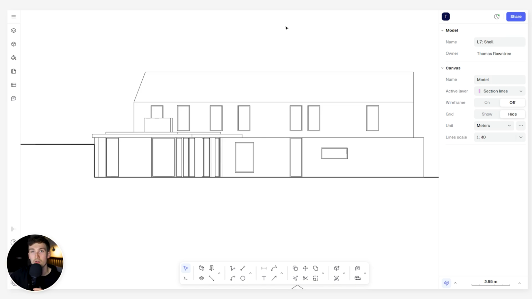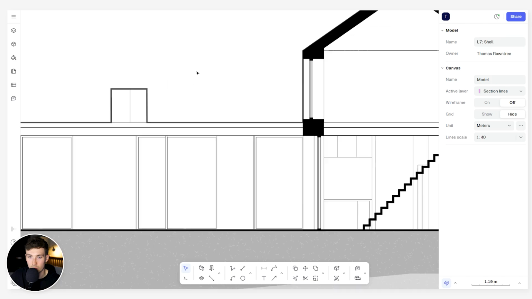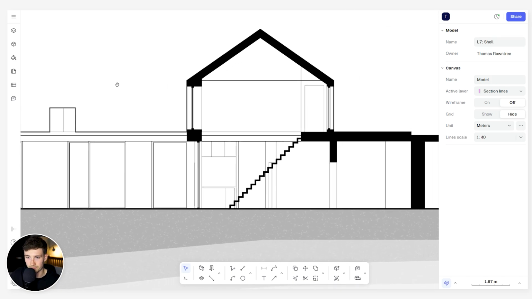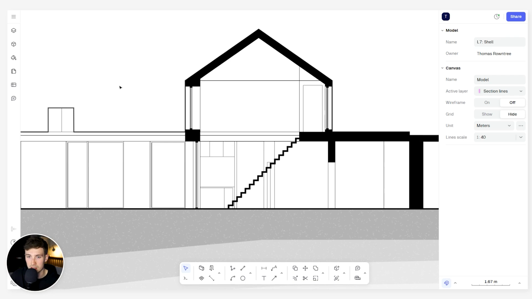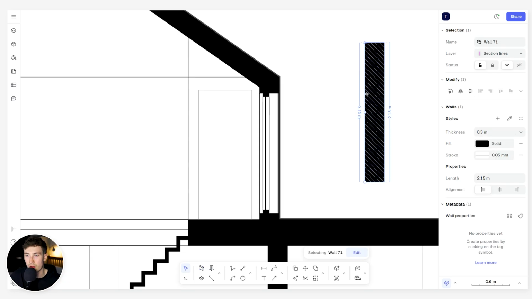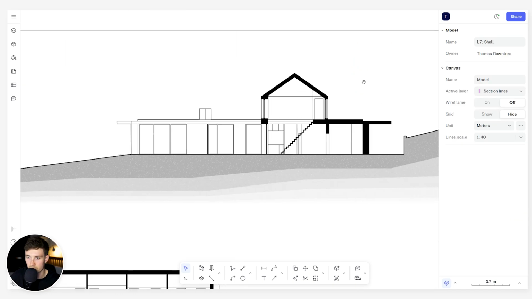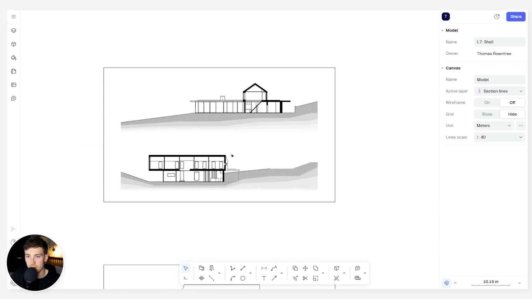If we had a lot of horizontal elements, then it can become a very prominent feature of the elevation. Now in section, the same applies with drawing the elevation and adding the window groups. But in section, what we have done, instead of drawing them as polylines, is we've used the wall tool, identified the thickness of the wall, which is 0.3, and then we created once again our own openings and worked that into the section in order to give a good understanding of where these windows are placed and located.